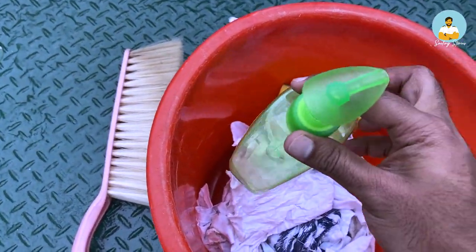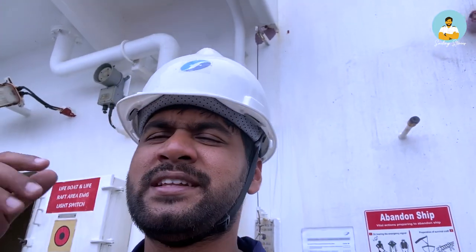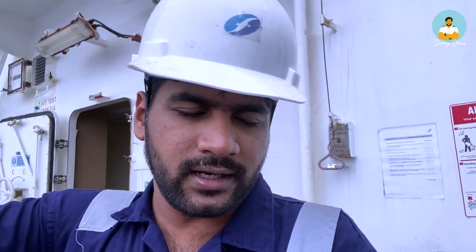I am using a hand wash and I am not using soap water, because many people use soap water, but it requires more effort. If you are using soap water, you have to use a little bit of water, and then after you're done cleaning, you have to wash it again with water, and that water you have to take out again, which requires a lot of work.